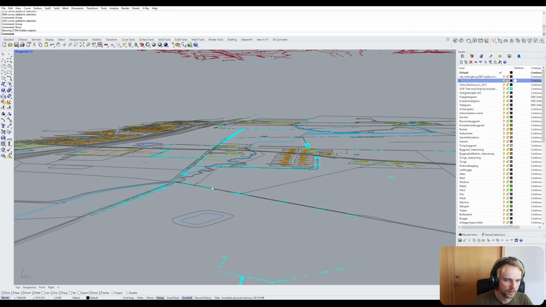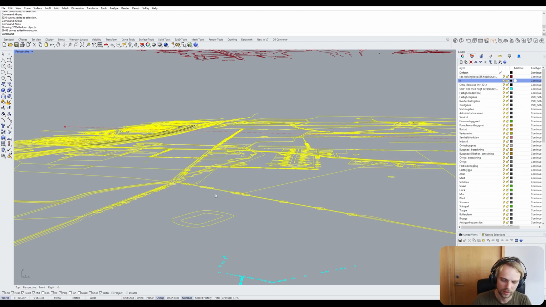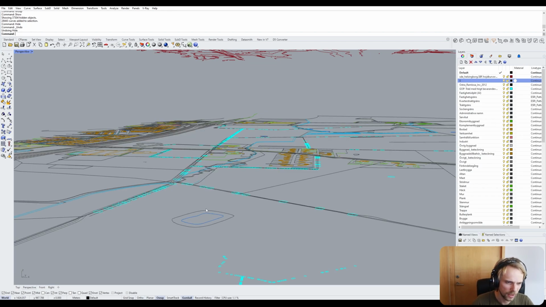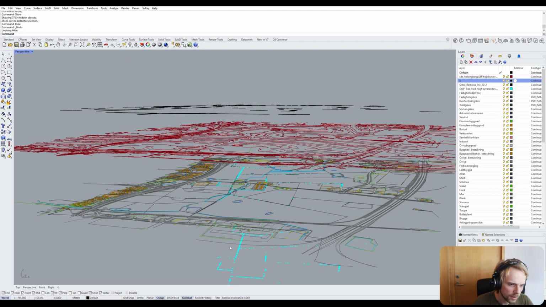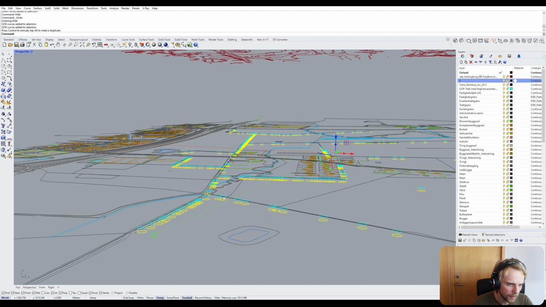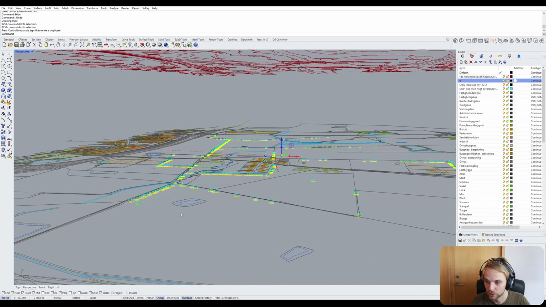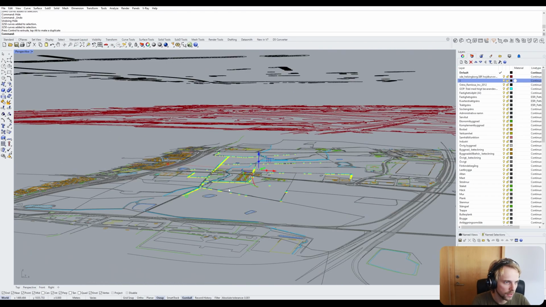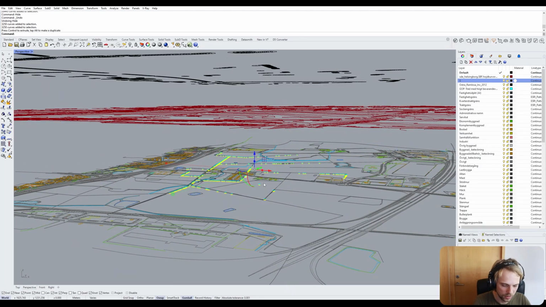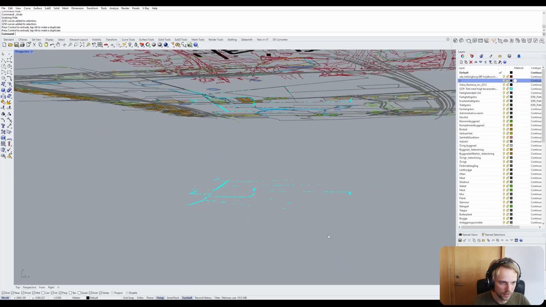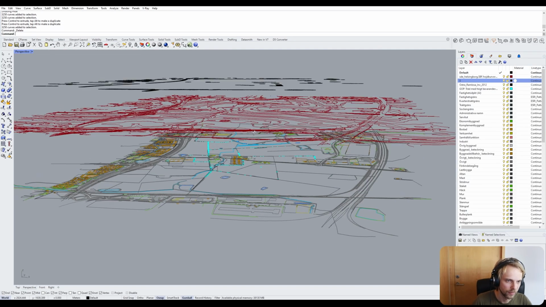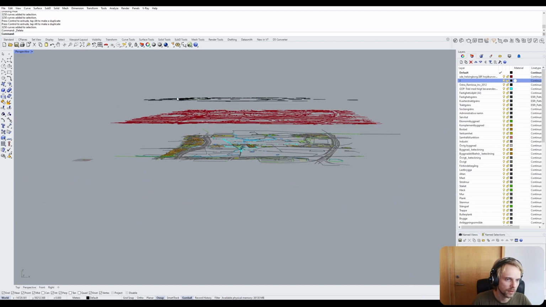Why is this still here? Wait, was that a duplicate? Feels like that's a duplicate, isn't it? Let's move this up and see. Okay, so that information that we got was indeed a duplicate that was just there, so we don't need it. I'm just gonna delete the grouped trees, the bottom layer that we had. Not sure why it was like that, but it was.